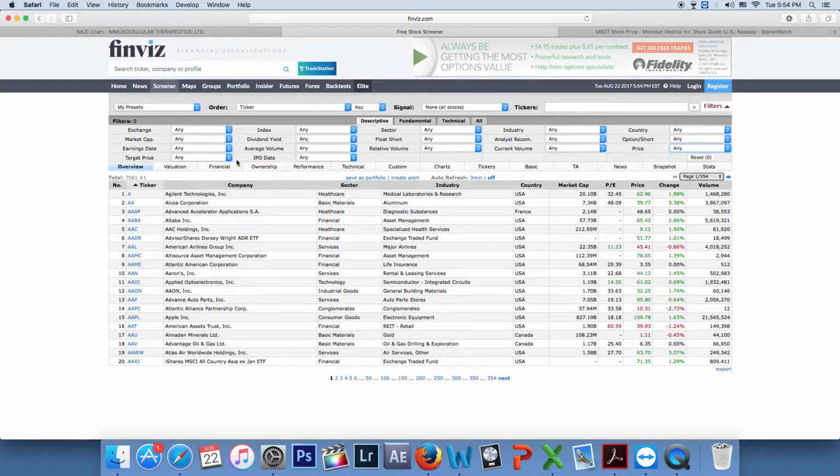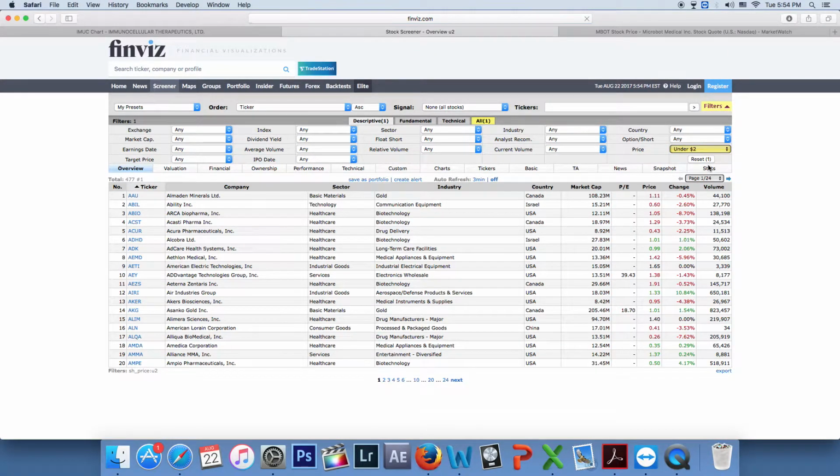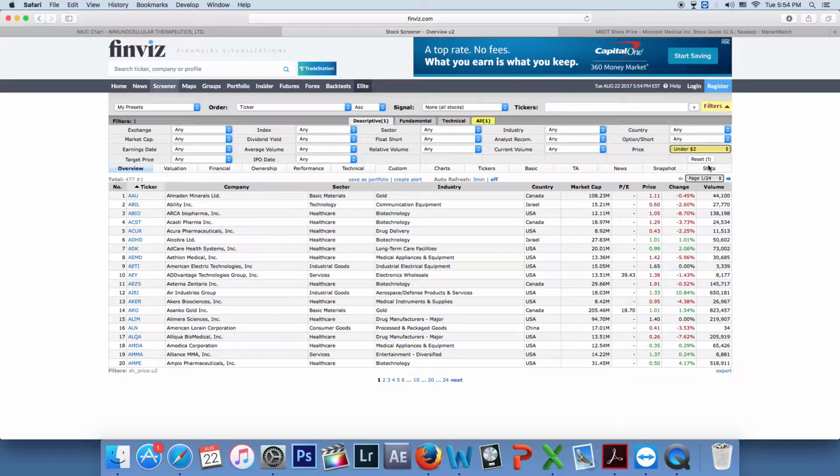Okay, so the first thing we're going to do is start with the price. I'm going to mainly keep this training for stocks under $2. Every time you click on a filter, the screen will change to minimize the number of stocks. So we'll go to current volume, currently trading. Now this is where swing traders and day traders can find their niche, their target. Day traders, if you want a good day trade, your current volume has to be over its average volume, so there's a lot of price movement.